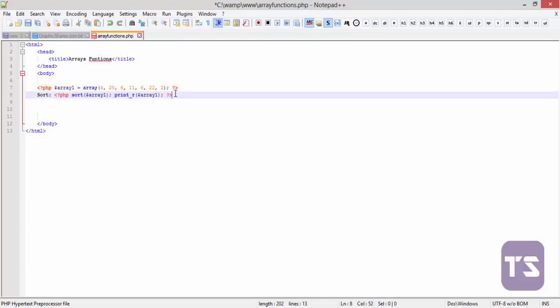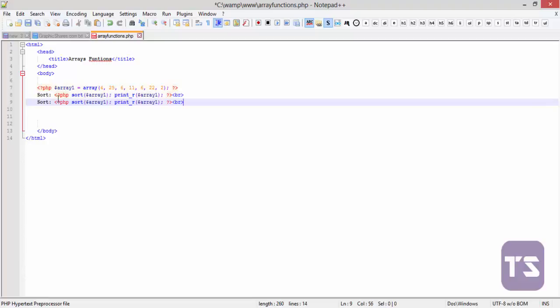Put now BR tags here. I'm just going to copy that and change some things. So the descending order is written as reverse sort. Okay, so that's reverse sort, written rsort in PHP. That's the function name, rsort. Then when you rsort the array1, you're going to print_r the same array to give you a readable format of the array.